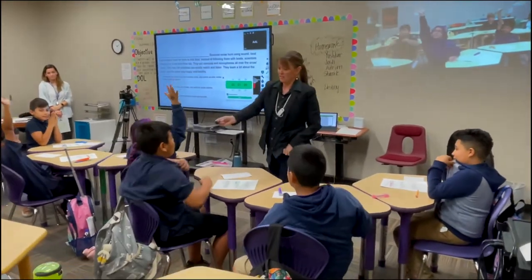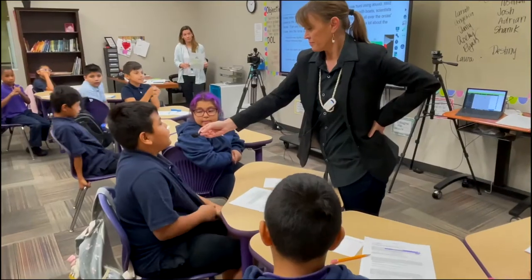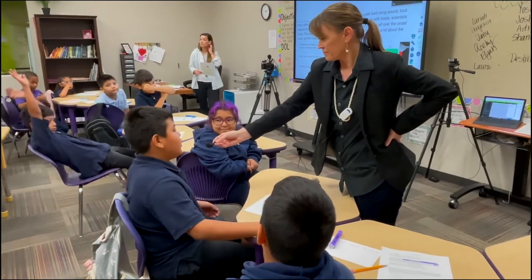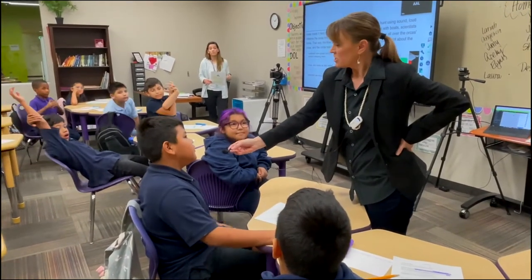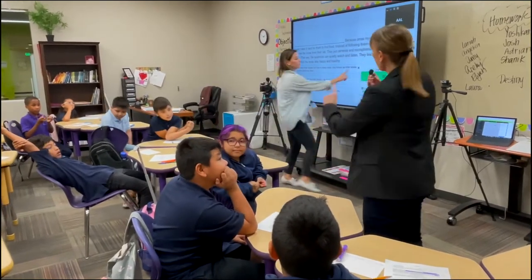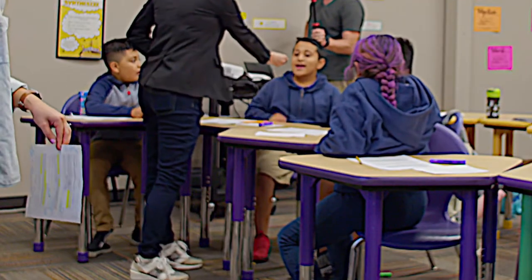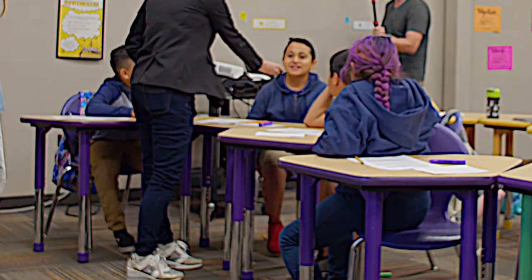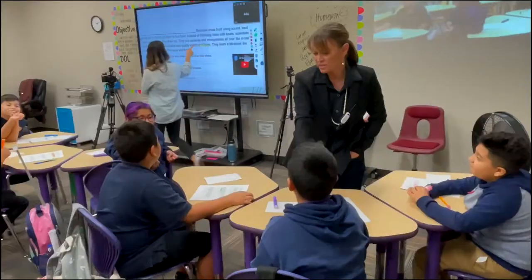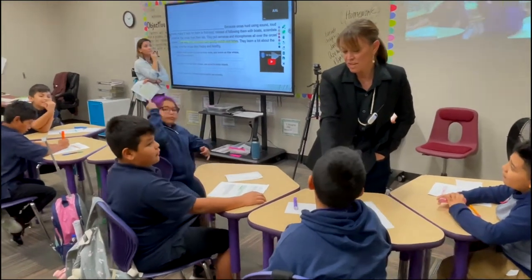What I said is, they're looking for food, they make sounds to get food. So you're saying that the orcas hear sounds and that helps them find food. So why is A better than the other choices? A is better than the other choices because scientists figured out how to study orcas instead of using a boat.